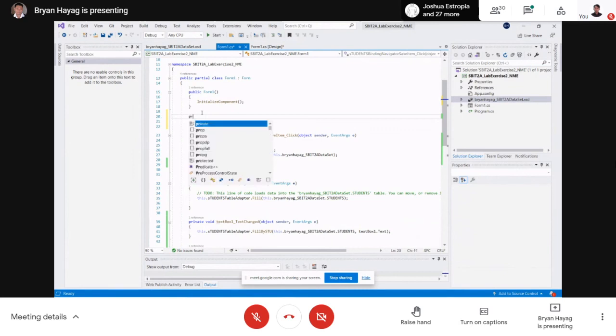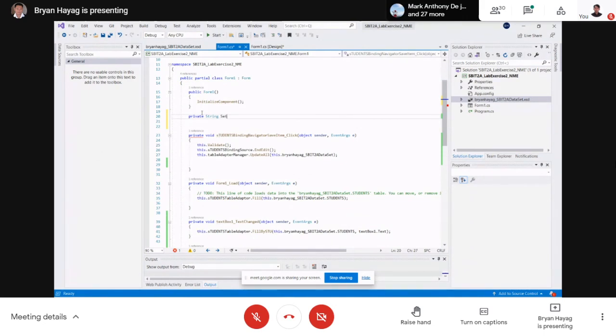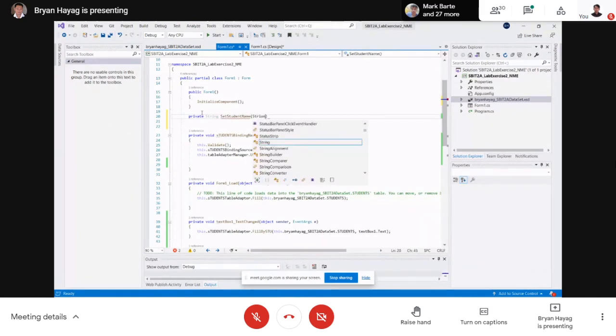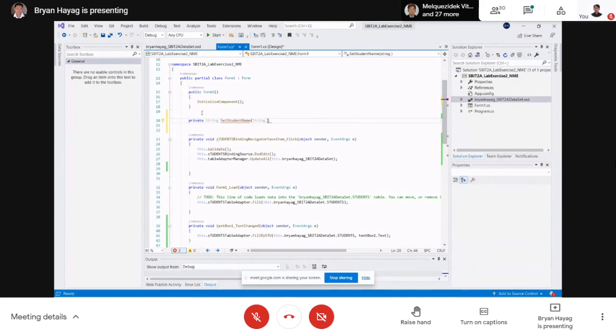So it should be private, public string, set student name. And I have to get a value, the string name, string name, and the string name.